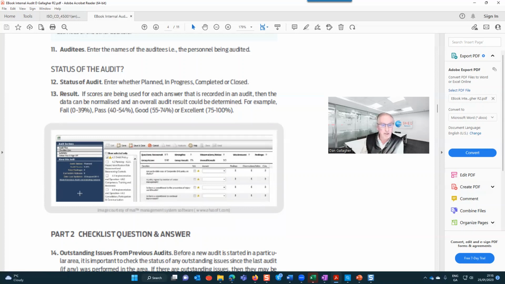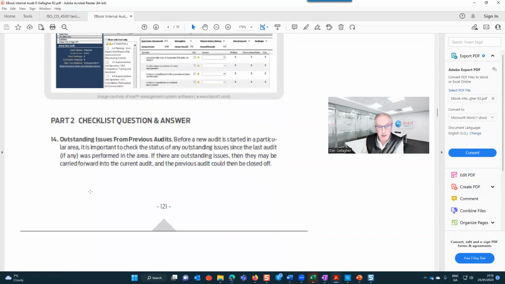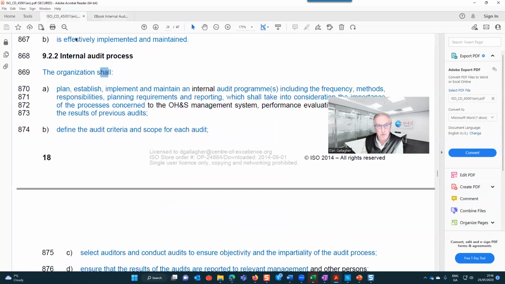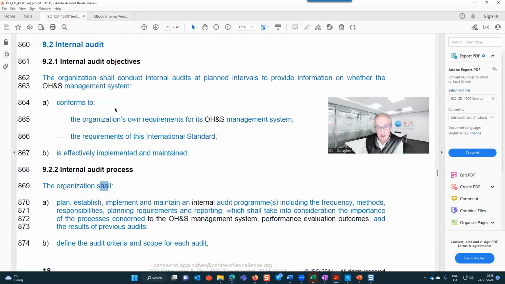So the next thing we want to do, and this is just where you have a piece of paper, before you go do your audit, you basically have to think of the questions. What are we going to ask inside? Now, to be honest, in year one, when you're doing your ISO audit, it's pretty easy. These are the questions, and I'm going to show you that in a minute.